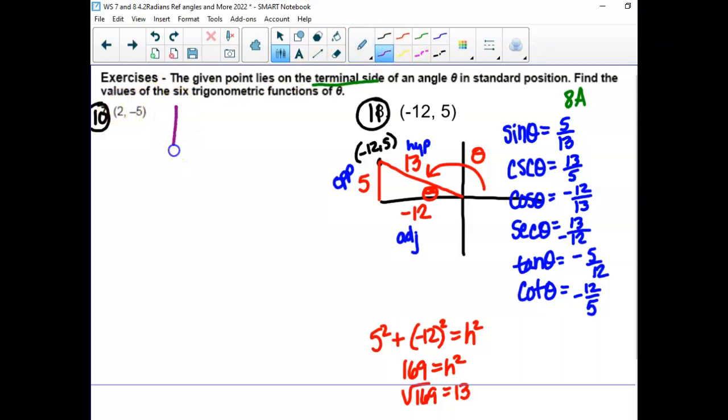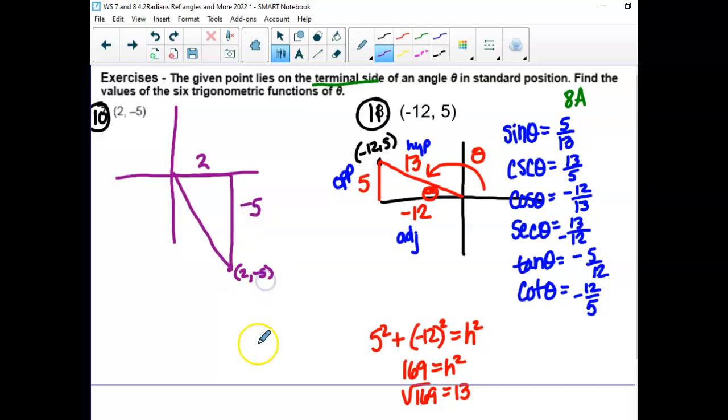Okay. This one, what quadrant am I going to draw that in, guys? 2, -5. Yeah, 2 to the right and down 5. So this ordered pair out here would be 2, -5. Everybody okay? We have to find the hypotenuse, which isn't going to be pretty. 2 squared plus -5 squared. Again, you can just leave off the negative. It is 25 and 4 is 29. So the square root of 29 goes here.